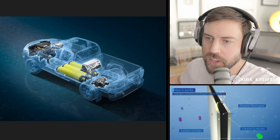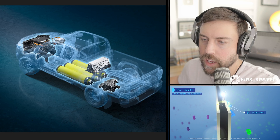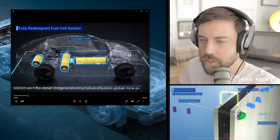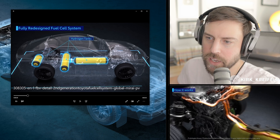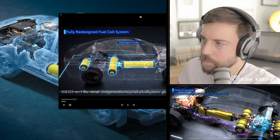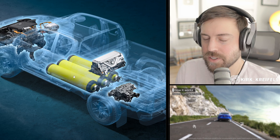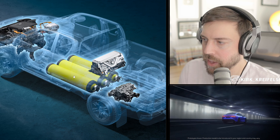Here is a diagram of how this is going to shake out. We have three fuel cell tanks. If we look at the Mirai, it has three tanks — the previous one just had two. You have a tiny one in the trunk, a tiny one underneath the rear seat, and then one in what would traditionally be a drive shaft. What it looks like is they're taking the big tank from the Mirai and multiplying it by three.